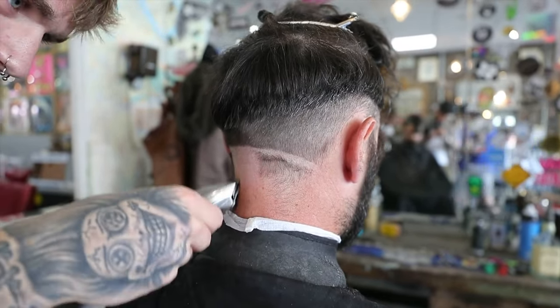What I'm doing is I'm just sectioning where I want the parting. That feels about right. The way you can judge it is, you don't want to go too far over the hairline. Take that parting line all the way back to the crown.